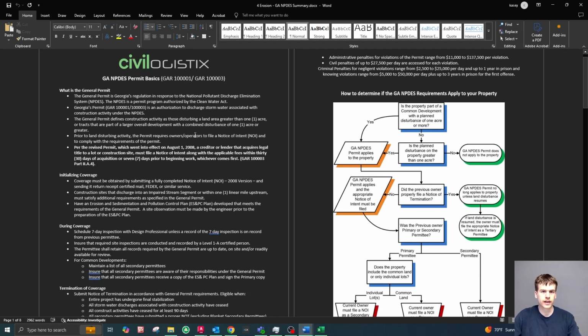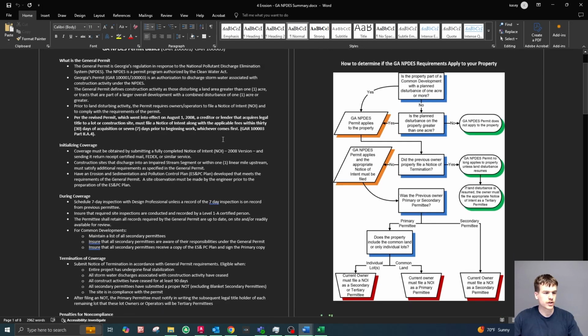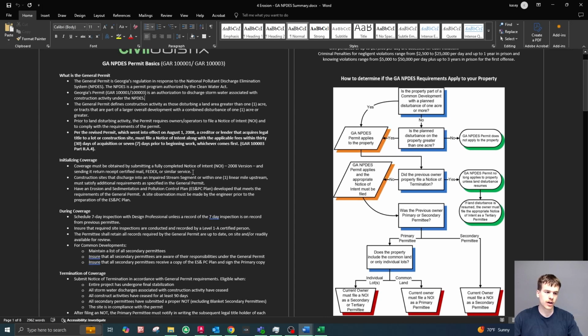Prior to getting the general permit, you're going to have to fill out a notice of intent, or the property owner will have to fill out a notice of intent. Sometimes we will fill out the notice of intent on behalf of the property owner, kind of as a consultant to the property owner. And what a notice of intent is, it's exactly what the name sounds like. It's notifying the state that we intend to do construction activity and that we are providing these erosion control plans along with our construction documents that prove that we are using the adequate best management practices to prevent damage, stream degradation, flooding, etc. from excessive erosion.